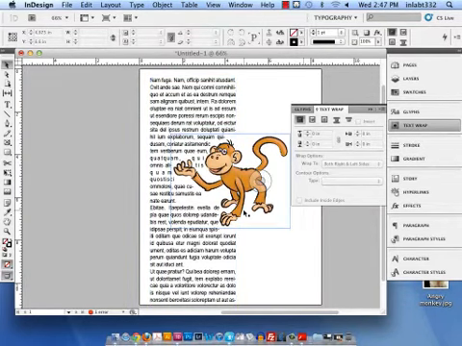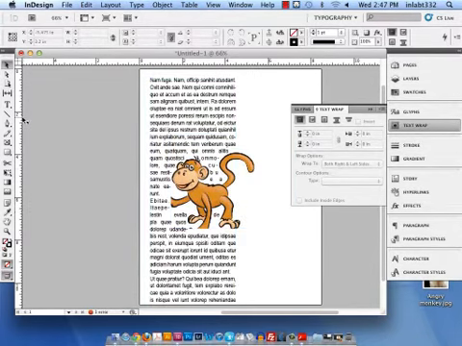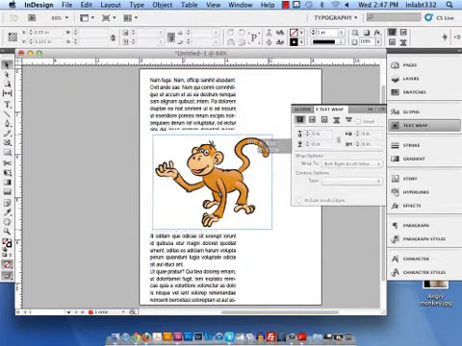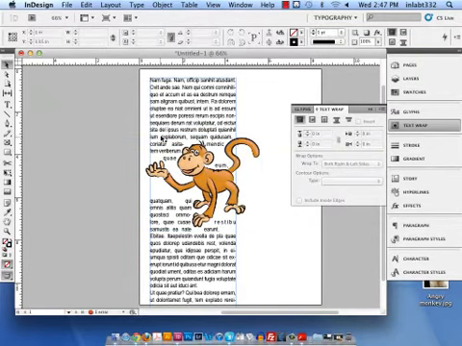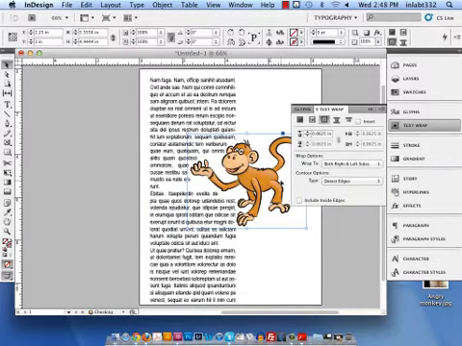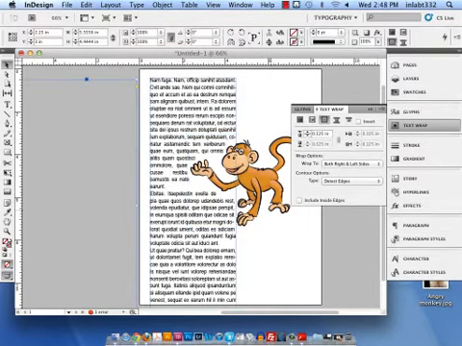Now, this is not a good image for a text wrap. Why is that? Well, because the text is jumping over shapes, okay? So certain images do not work well for text wraps. When you do something like this and you put this monkey here, people get confused as to where to read and pick back up, okay? So maybe this is a little bit too complicated a shape to text wrap on. All right? Maybe if I move him over, it'll just text wrap around his hand and his head. There we go. I'm much happier with that.